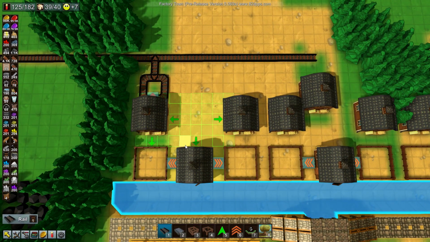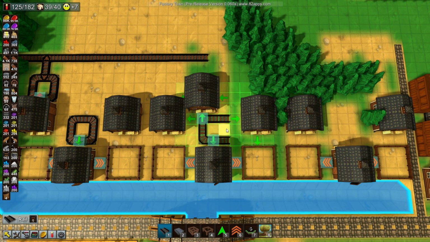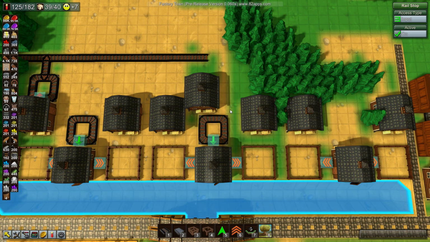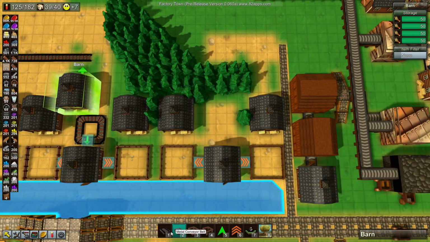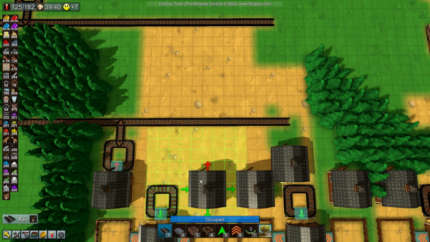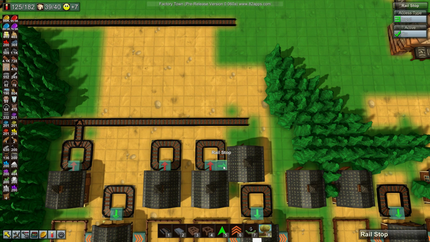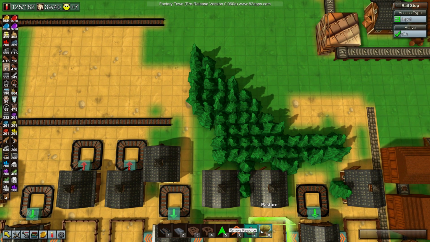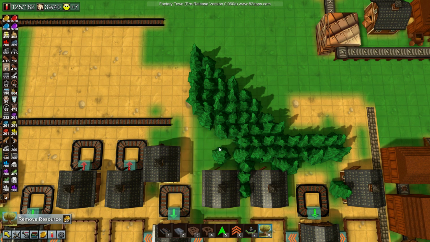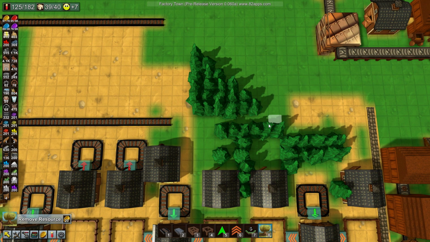Right. And then we want to do a loop. Loop. Remove that rail stop. That barn is going to have to get moved. But we'll deal with that in a moment. Loop there. Okay. And then we're going to need loops on all of these. Move that one. Remove the trees just outside of those. And there.